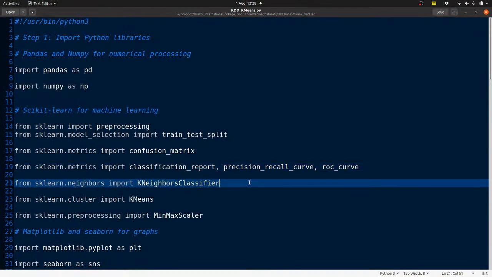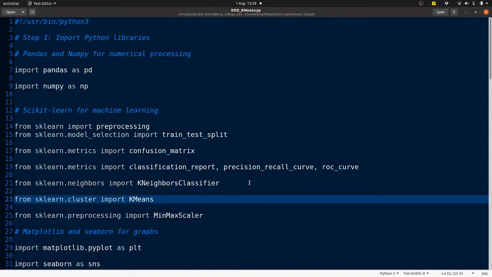Okay, and then next up, we are going to import our libraries themselves. So in this case, since we are going to be using k-means clustering, we are going to import the k-means clustering algorithm, which is available in the sklearn.cluster module. Okay, so sklearn is the technical term for the scikit-learn library.